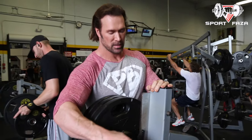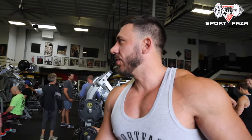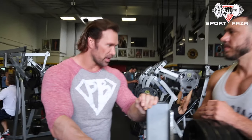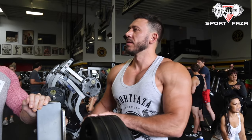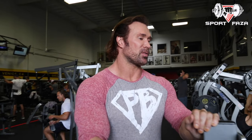Mike, how many reps range? Range-wise, I'm not going to go up higher than three or something. So today the game plan is 5 sets, 3 reps heavy. But warm up smart, save as much energy as you can, try to get as heavy as you can before you start that. Make sense? What weight are you going to be using? I will be using 4 plates, 405 pounds for 5 sets of 3.